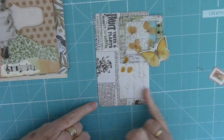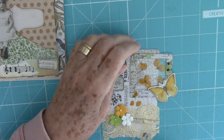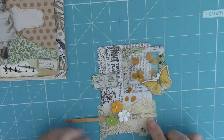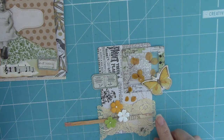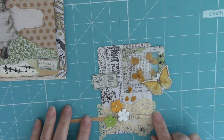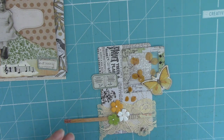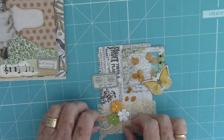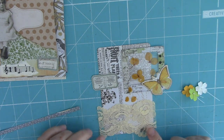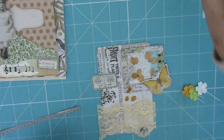Okay, now let me go and have a look, see what we can put on the bottom. I won't be a moment. Okay, what do you think of that? It's very pretty. This is a scrap that I cut off from yesterday's, the tag that was too wide. And these are the paper flowers I've had forever. Yeah, I think I'm going to go with that. So just move those off for a moment. And the lace needs to go down first.